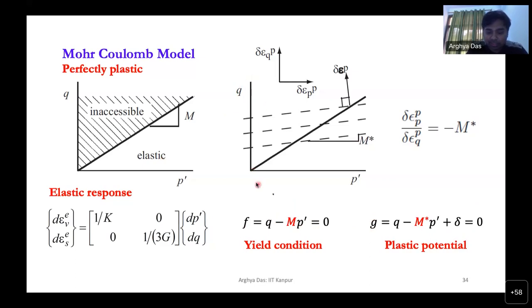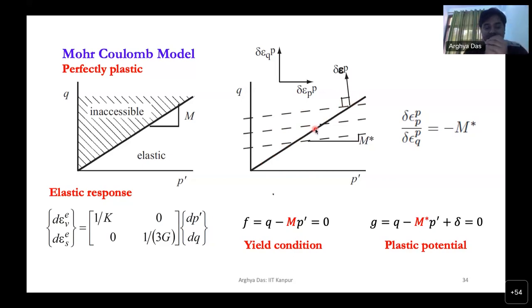The example is we put it in a q-p plane. q is the deviatoric stress and p is the mean stress, and this black line indicates your yield condition. Since it is elastic perfectly plastic, the position or the size of this line is not going to change. But if we consider it as associated, we need to take a derivative of the yield condition itself to find the plastic strain. Since it is elastic perfectly plastic, its slope will not change. At any point, if you take the derivative, you will always end up with the same direction of the plastic strain, which is actually not true.